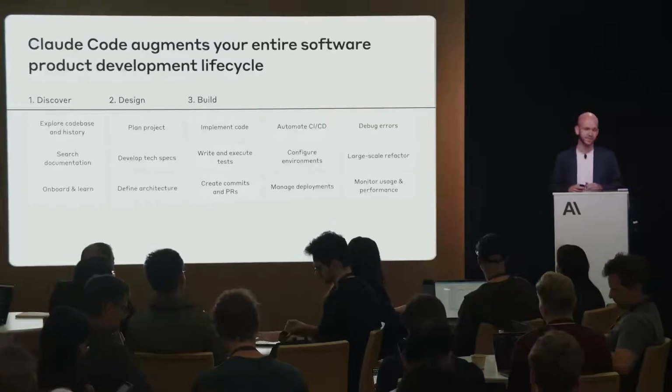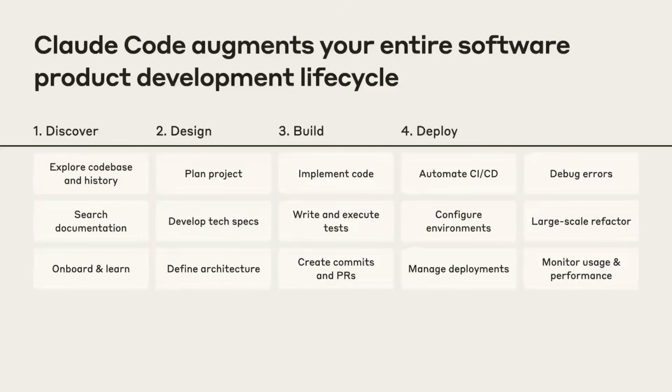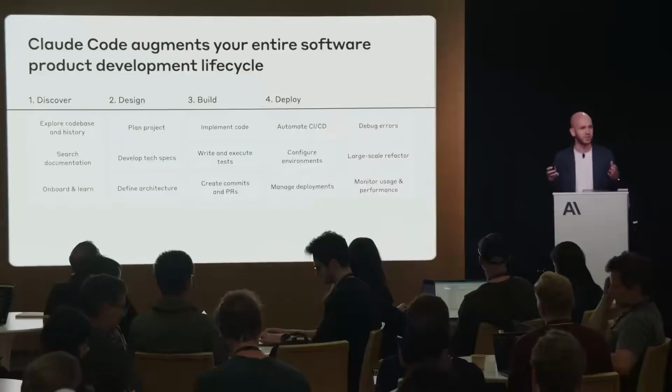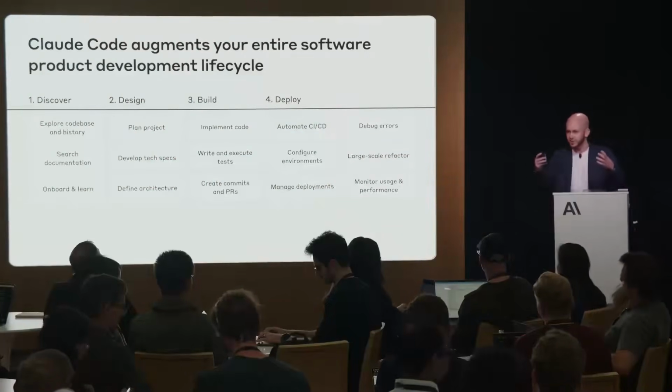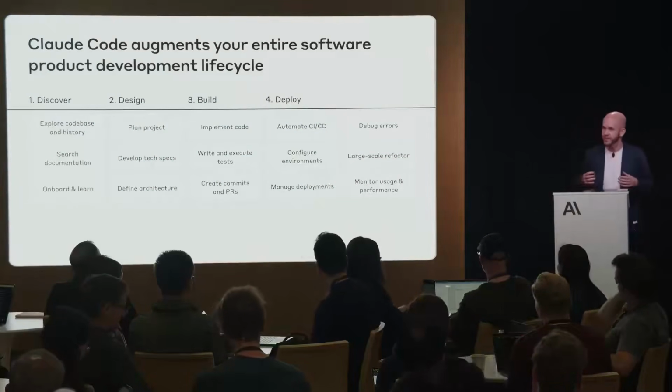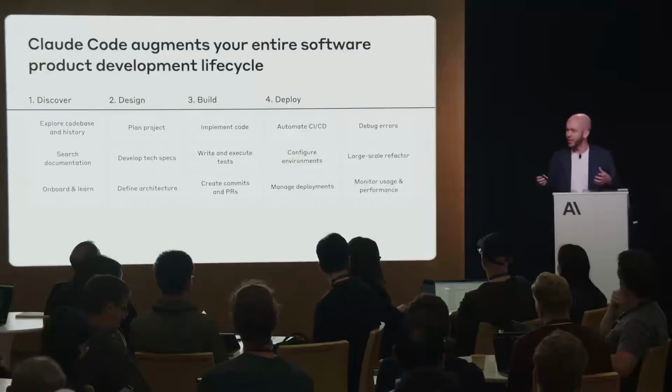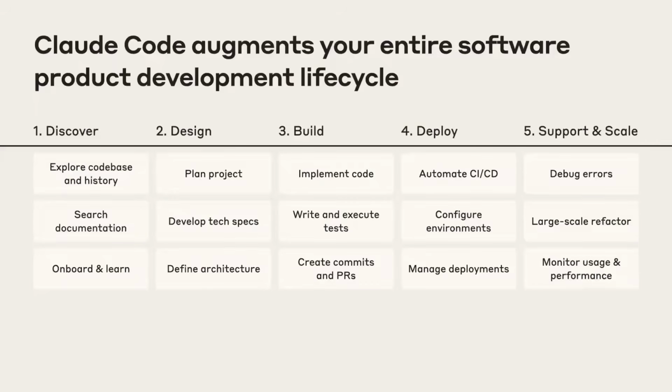We also see great opportunities to use Claude Code in deployments and in other parts of the life cycle. A few other people have talked about this, but this is using the Claude Code SDK: using it headlessly, programmatically, being able to sprinkle in a coding agent anywhere. That's things like sprinkling it into CI/CD, using it in GitHub, for instance, to help people programmatically. And then finally, it's great with support and scale. It can help you debug errors faster.